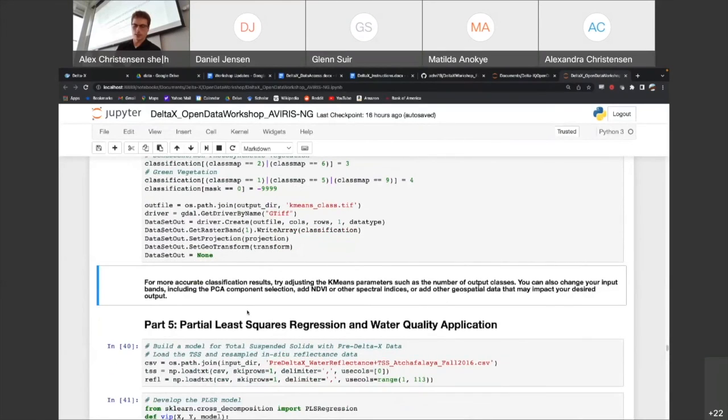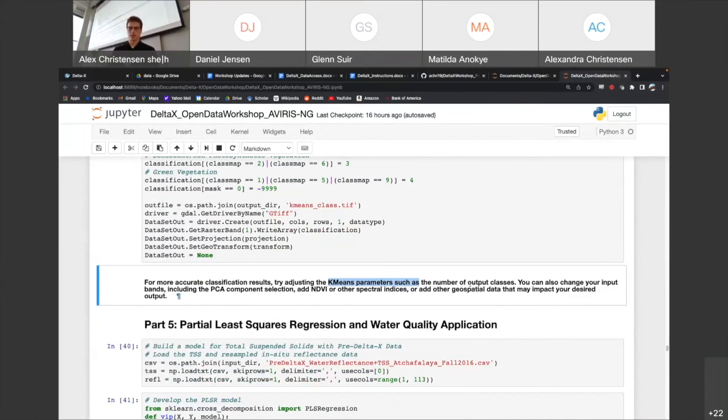So just one final note for classification results broadly. You can always adjust the k-means parameters, such as the number of output classes, if you want to try to classify more. You can set it to like 30 output classes to get more classes that it'll pick up on.